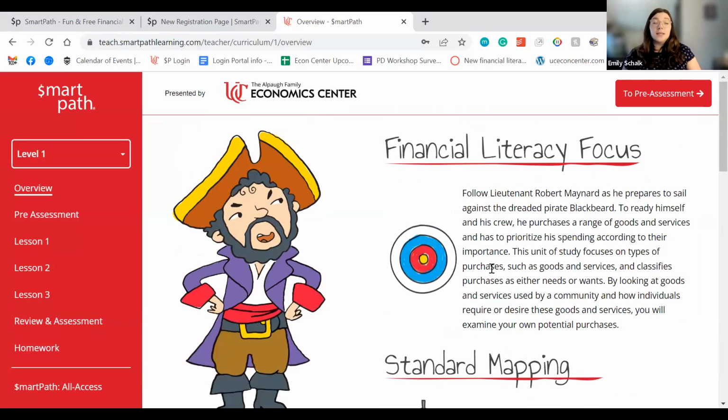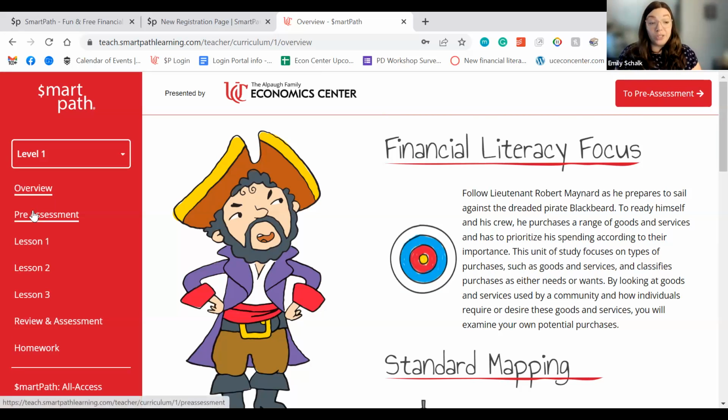So another amazing benefit to using SmartPath is that it has built-in pre and post assessments. This is an amazing tool for you to use in your classroom for a variety of reasons. Of course, I know there is always a need for additional ways to track how your students are improving. And I think this is a very easy way to also introduce, especially the young kiddos, into online test taking skills. And it's just a great way for you as a teacher to see how your students have grown from the beginning to implementing the 3 lessons to the end.